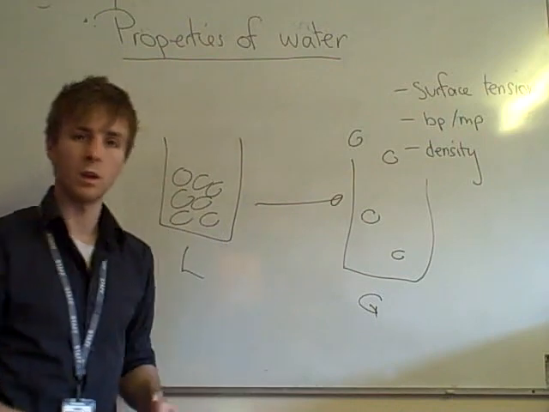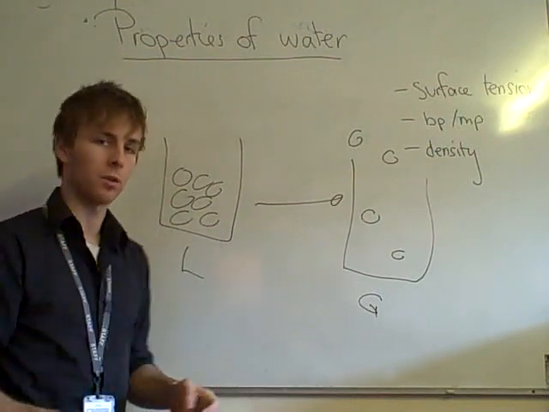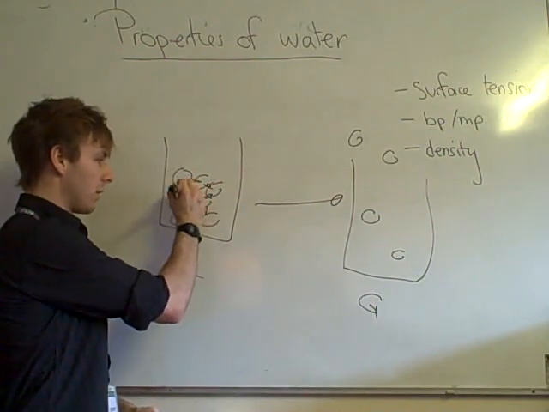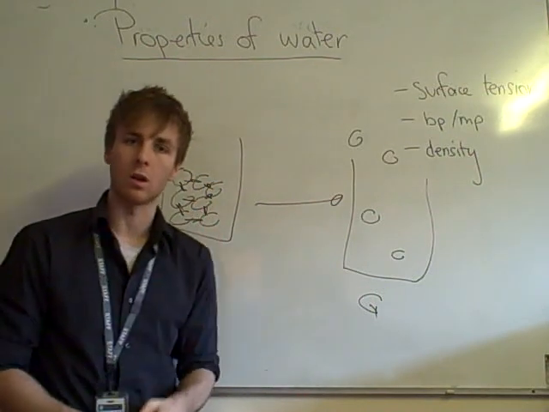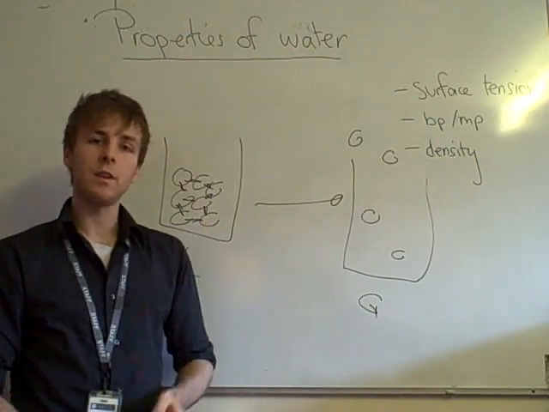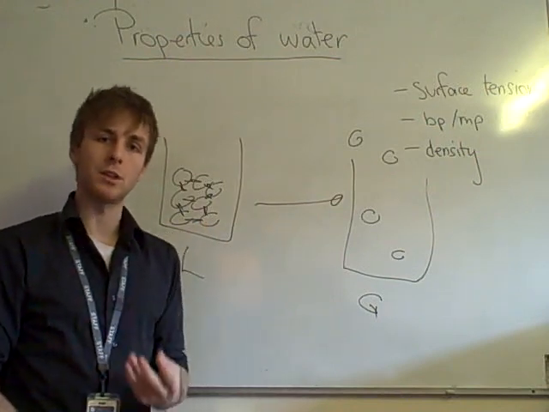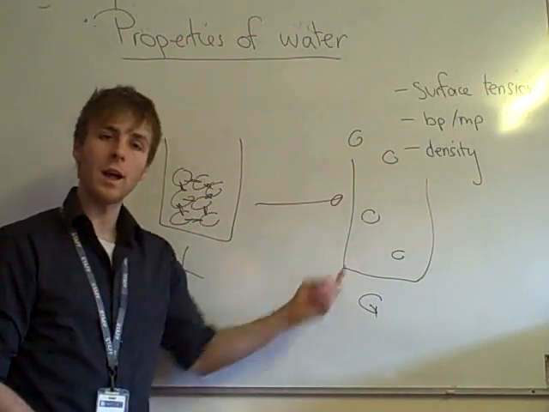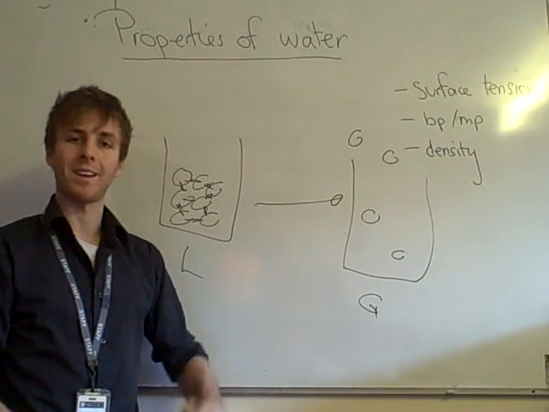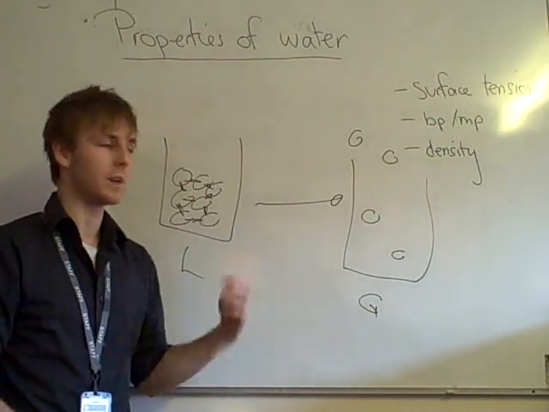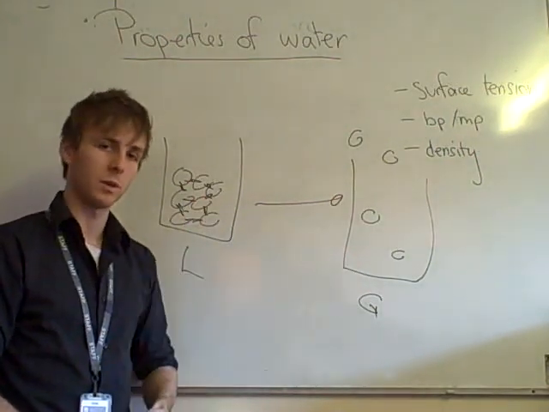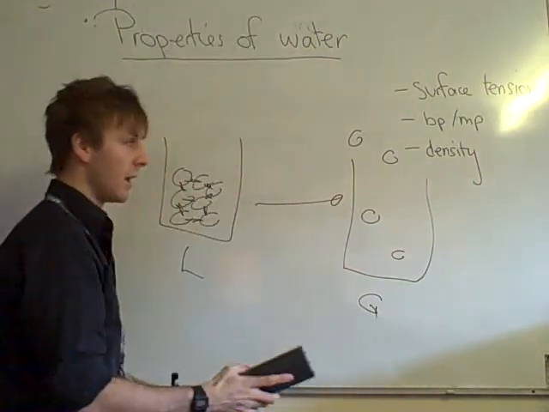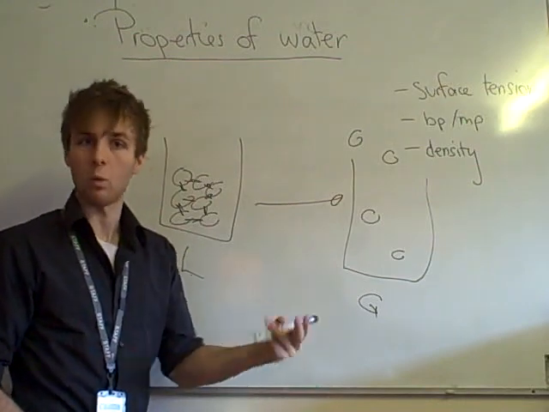However, in water or anything else which can hydrogen bond, we've got these additional hydrogen bonds holding the molecules together. And these are really strong. So because these are really strong, these are going to require a lot more energy to break them. Hence, because they require a lot more energy, the boiling point and the melting point is higher. We're going to need a higher temperature, more energy to break these and change them into a gas. Okay? So that's why boiling point and melting point is higher in things which can hydrogen bond, like water.